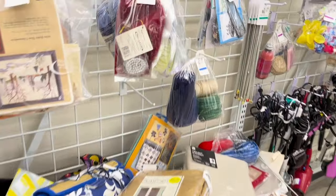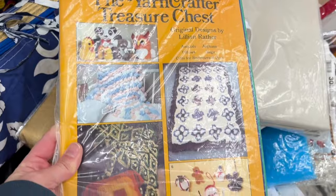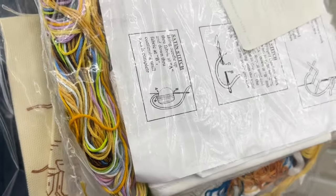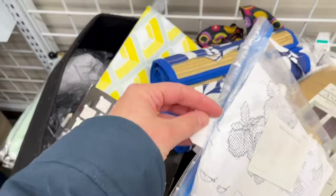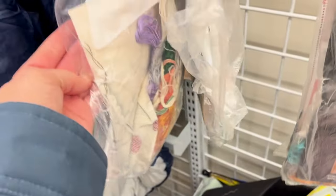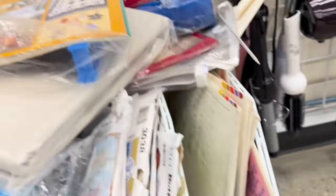So now we're going to get into the craft section. It seemed to be chock full of embroidery kits. I am looking for intact embroidery kits — like vintage, obviously — because they do sell and I find them kind of interesting. I don't want the ones that weren't in original packaging, because I'm not an embroiderer. I wouldn't even know if anything was missing from that kit, and I would not want to sell those just in case they're not complete. I feel like they don't hold their value either — I think it has to be sealed.